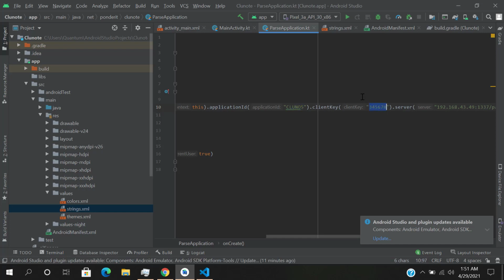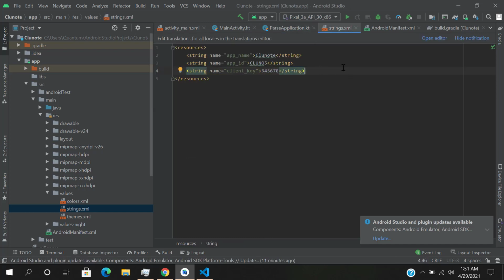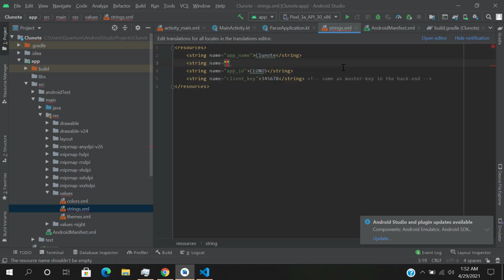This is the same as the master key, the back end. So we'll just do a comment to notify that. And then add the server URL.